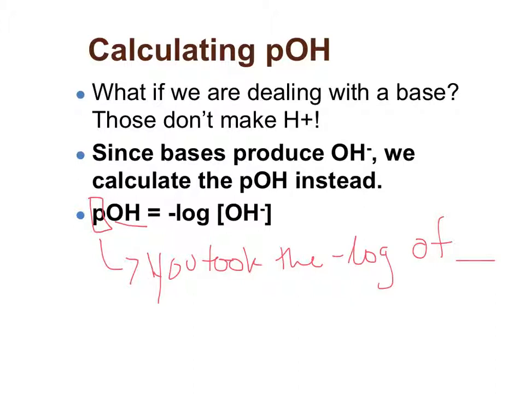If you go on in science, you will sometimes talk about Ka, and they'll talk about the pKa scale. And so what that would mean is that you took the negative log of Ka. In this class, we're just going to be dealing with pOH and pH, but they mean the same thing. When you see that P, it means that you took the negative log of what it was. So in this case, the concentration of OH.